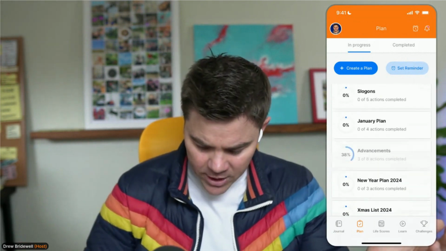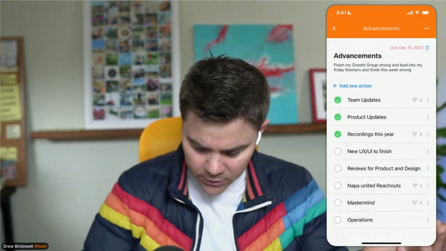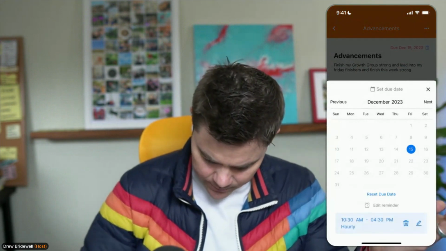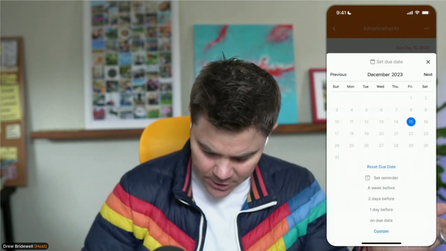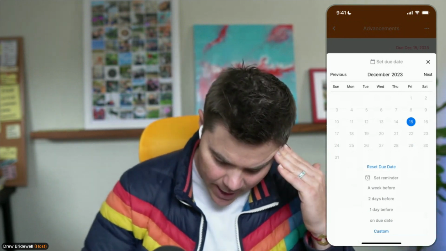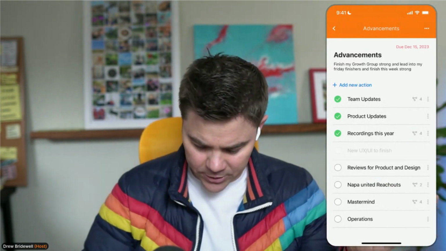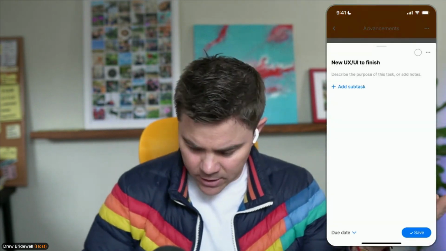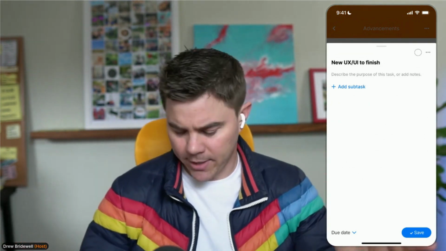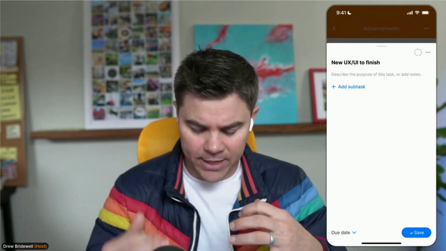Inside of here, you can even set up recurring messages. So even if your due date's old, you can go in and just clear it. You can pick a new due date. I could just delete it, and then I could set a new reminder, a new due date. But the thing that I really like about this is I can set a reminder to get reminded about this every day, every hour, and it's super easy. And if there's 5 different things I need to design or work through this week, I could just add those, set a reminder for it, and then I get reminded about it every day to build that habit.